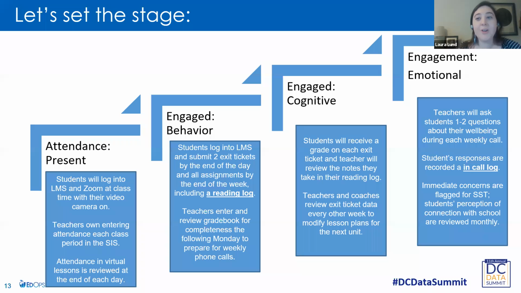So under attendance, this school has decided that students will do 2 things to be counted as present. They will log into an LMS, and they will show their face on a Zoom classroom call at a designated time. Teachers using those 2 pieces of information will mark students as present in their SIS, and then attendance will be checked twice a day by the attendance coordinator, just like it was when school was in session. So our timeline is daily. Our stakeholders are both the teachers and the attendance coordinator, and our tools involved are our LMS, Zoom, and our SIS.